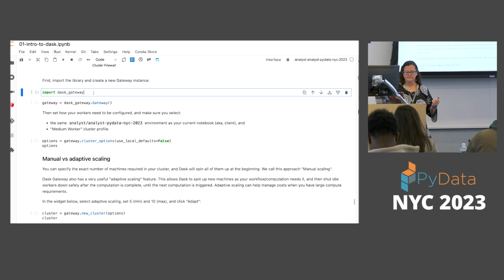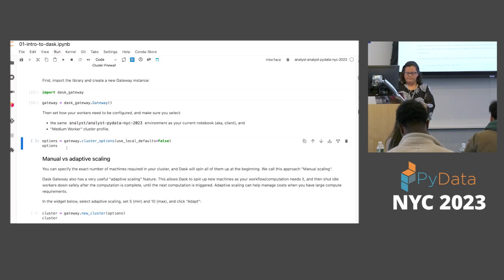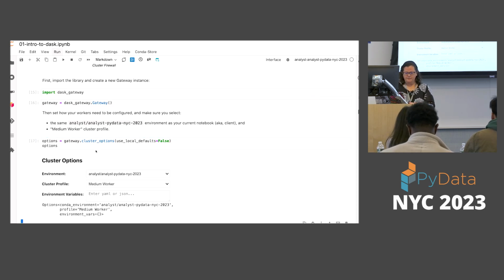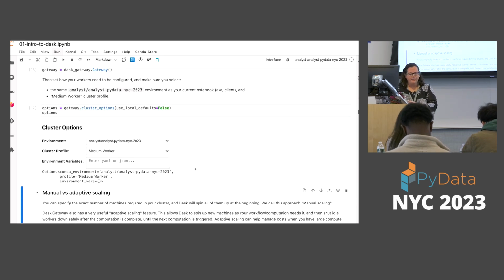So let's create a cluster. This is how we're going to set up our cluster. We're going to feed it some options. Since we're working in a Jupyter Notebook, we have a couple of different options. This environment is a conda environment.